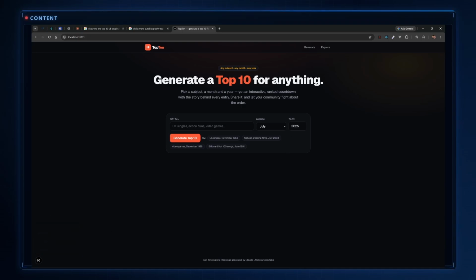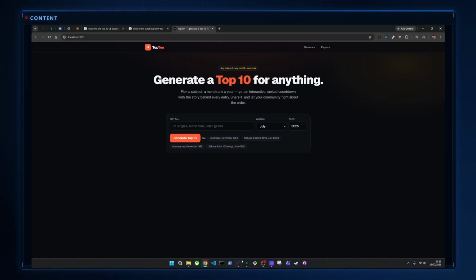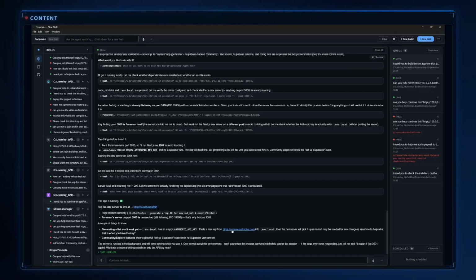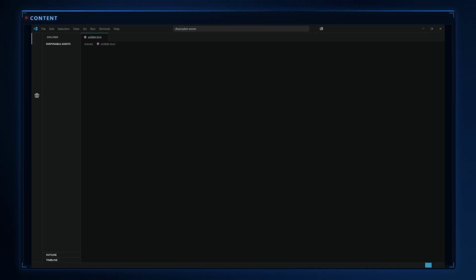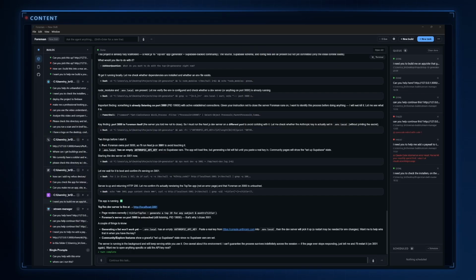Yep. So is it telling me that I have to paste my key in the .env? Okay, .env has an empty Anthropic API key. So let me get this added off screen.